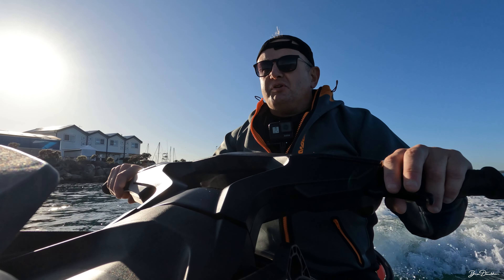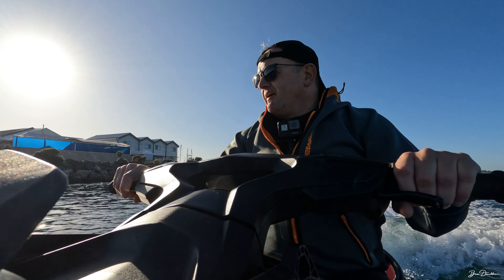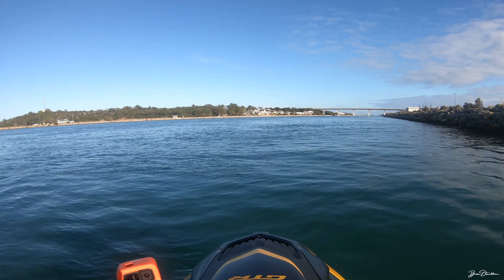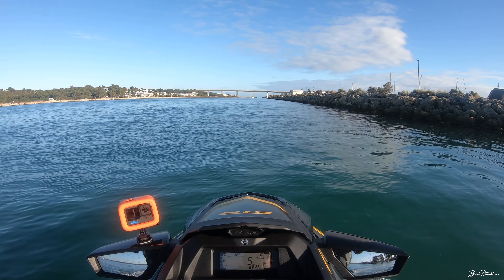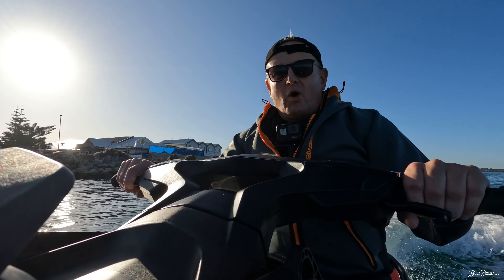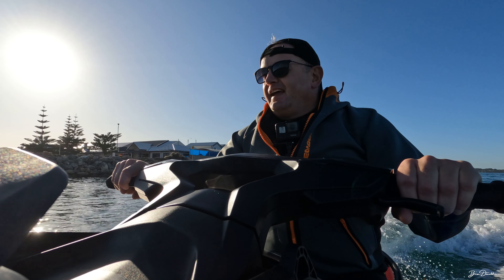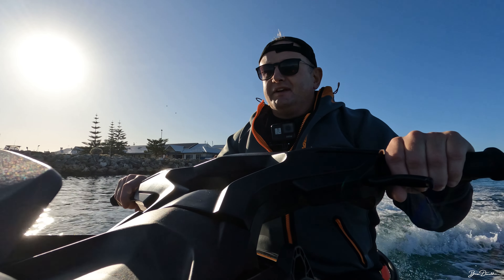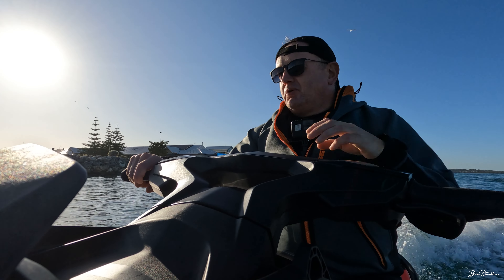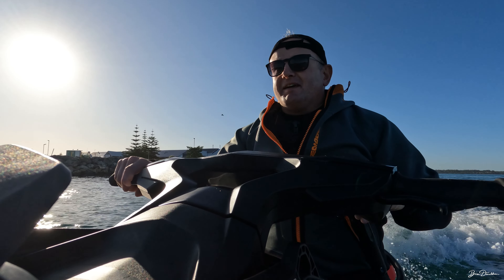Well, a very good morning — it's absolutely beautiful out here on the cut, just heading out towards the ocean. What a day! The water is like absolute glass, flat as a pancake, not a breath of wind whatsoever. I think it's going to be like that for the whole weekend, so it's looking good to get out on the boat. What a perfect way to start the morning, just cruising up here watching the guys fishing over at the side — this is living the dream again.